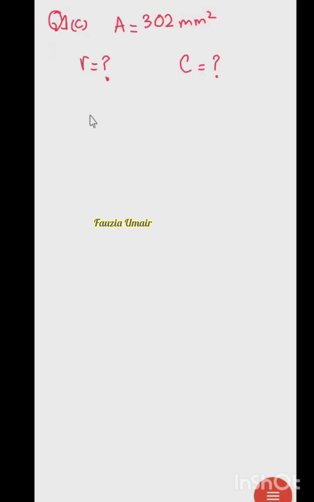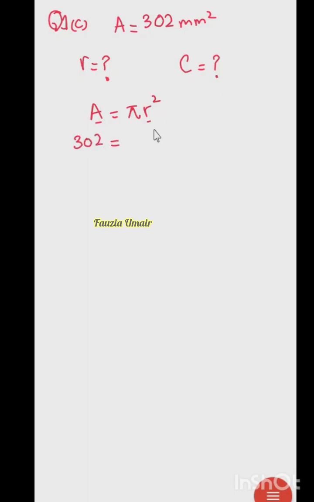So first of all, we will write down the formula of area. We know that area is pi r square. In this question, there are two variables. One is A, other is r. Pi is not a variable because pi is a mathematical constant. We know the value already. Okay? So out of these two variables, one is given to you. We know area. We need to find out radius. So we will just put the values.